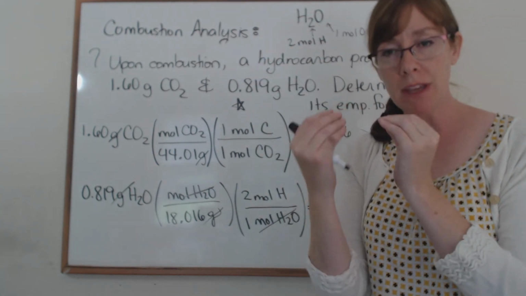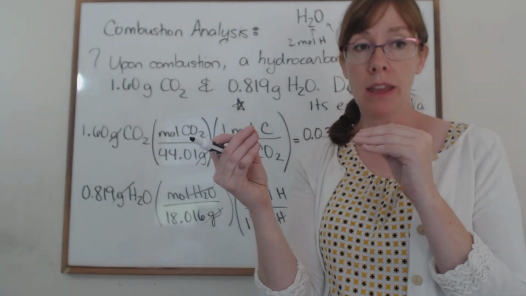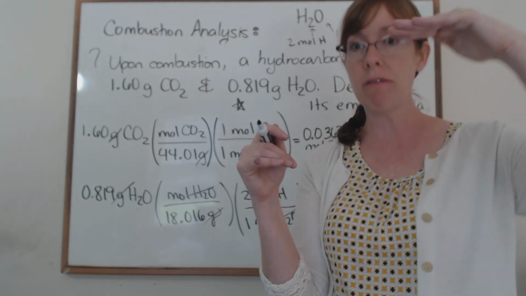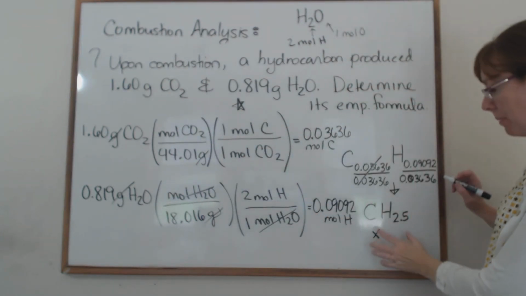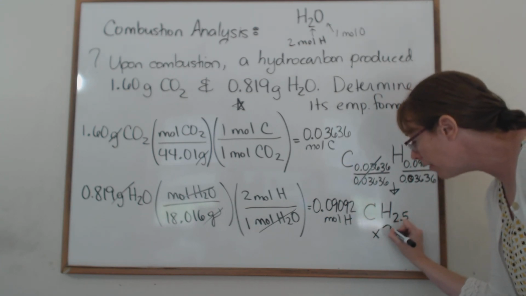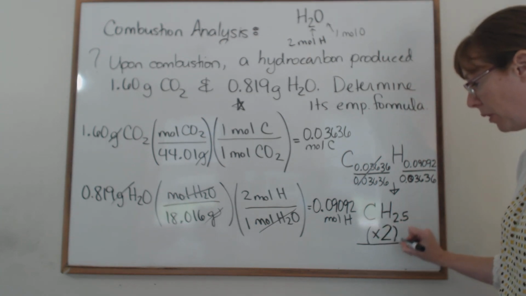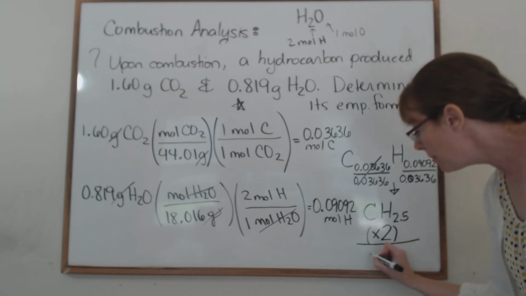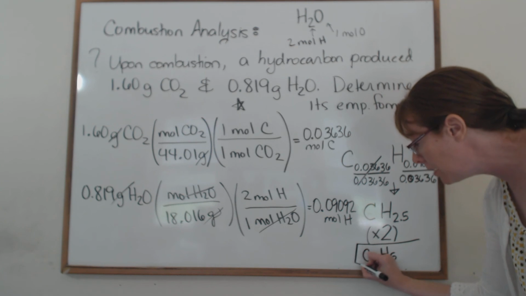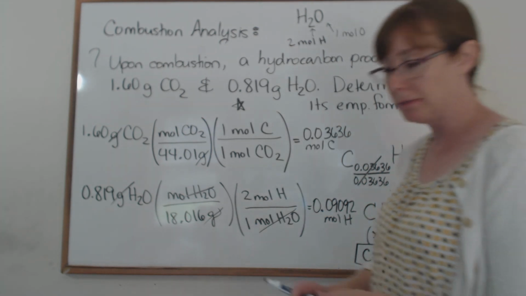So you kind of have to have some sense of numbers. 1.25 can be turned into a whole number by timesing it by 4, because you can see like the 0.25, the 0.33, the 0.5. So what number will turn this into a whole number? What kind of multiplier? And hopefully you see it's a 2, but you've got to make sure you're multiplying both subscripts by 2. Remember, you're allowed to do this because empirical formulas are just ratios. So you can play with the numbers until they both become whole numbers. And this answer is C2H5.